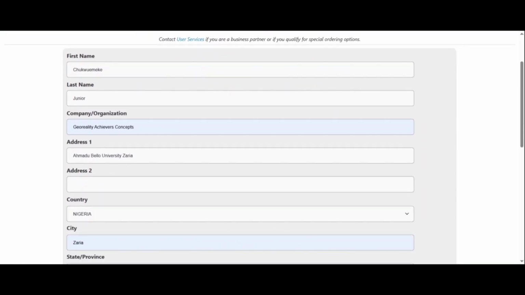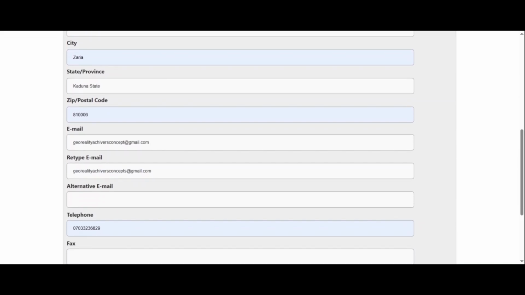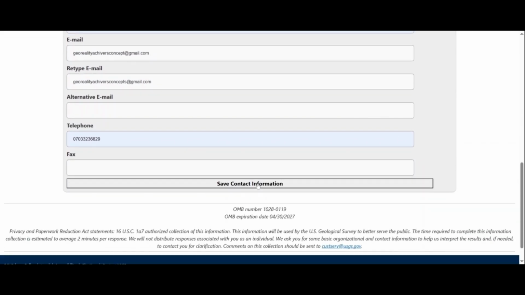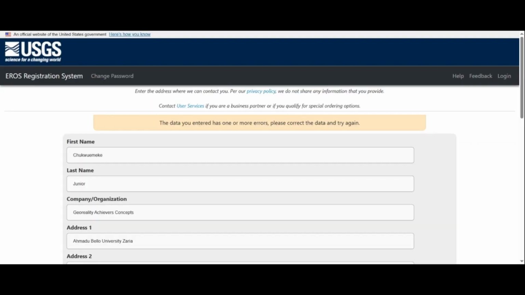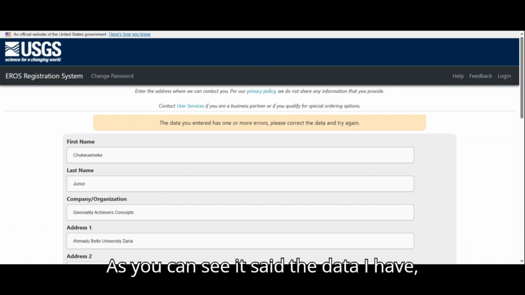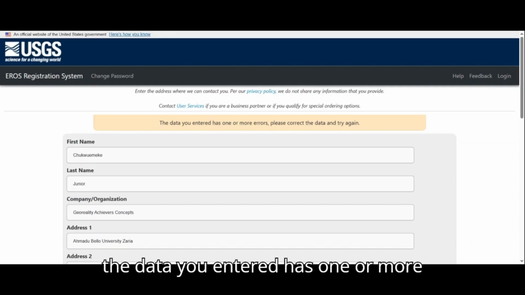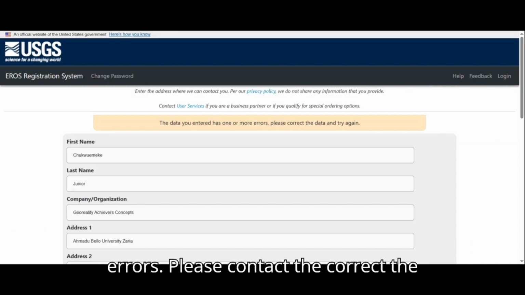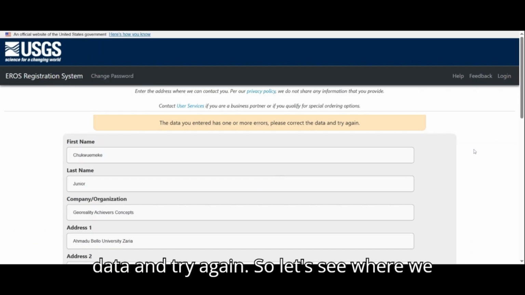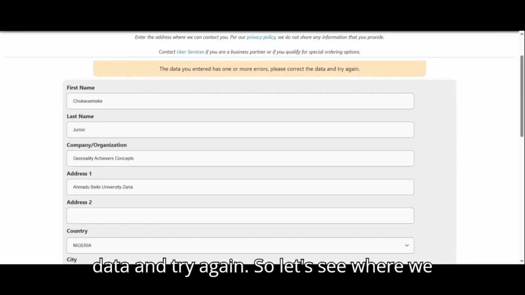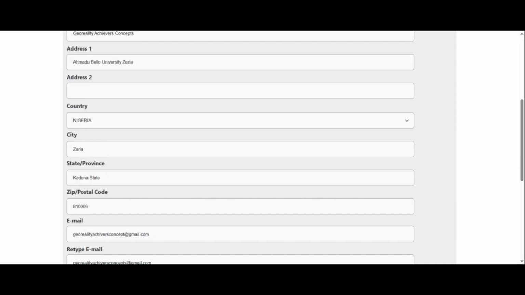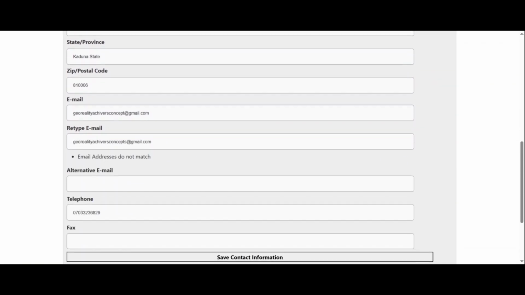So I scroll down, save contact information. As you can see, it said the data you entered has one or more errors. Please correct the data and try again. So let's see where we have an error. Okay, emails do not match. That is our error.